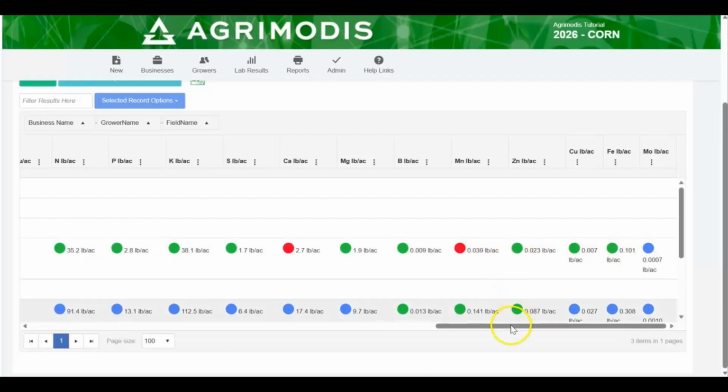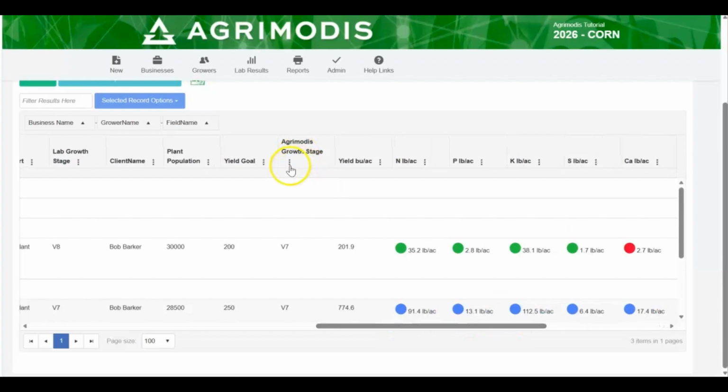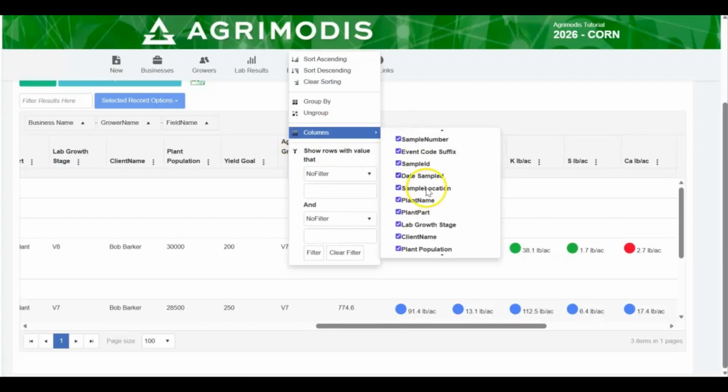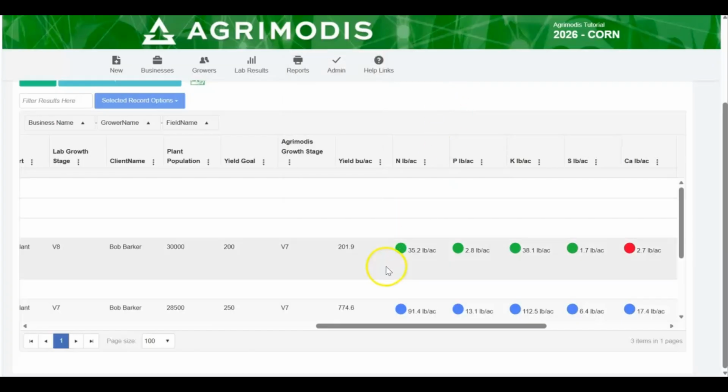Now, again, we're very early. We're going to give you, if we haven't already turned it on, let me see here. We're going to give you that dry matter soon to be able to see that as a user so you can actually look at that plant development. But from an admin aspect of Agrimodis, we can look at those things and tell you, hey, you might have entered V8, but your true up against needs to be more to V7 to give you an actual idea of how your nutrient levels are.